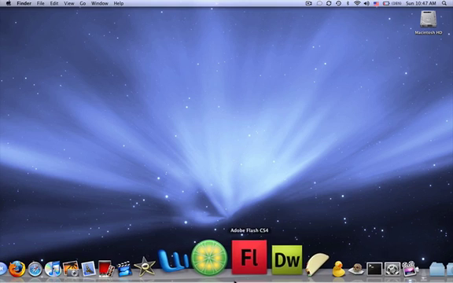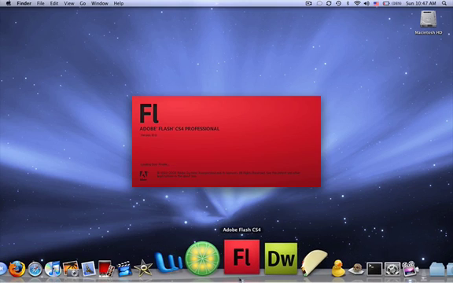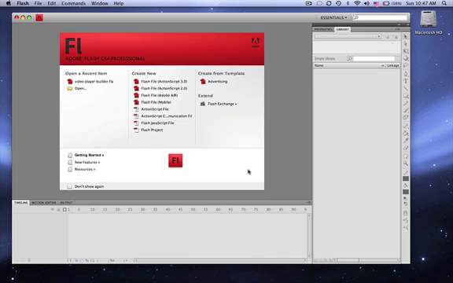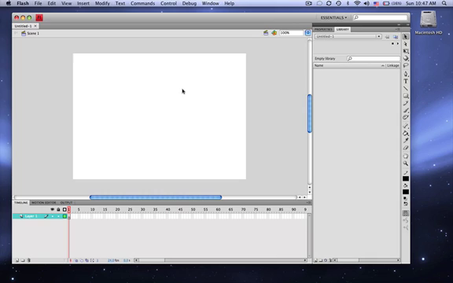Today I'm going to be showing you how to make a custom video player in Flash. So just open up Flash. Let it open. Okay, now we're going to be using ActionScript 2.0. First off, we're going to call this layer our video. In the video layer, we're just going to very simply make a video.